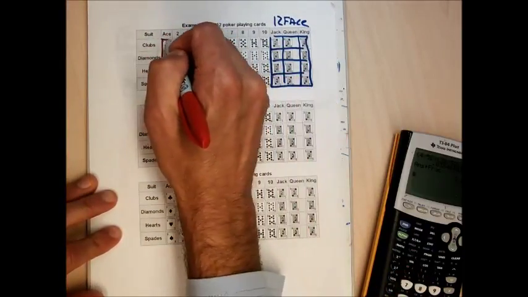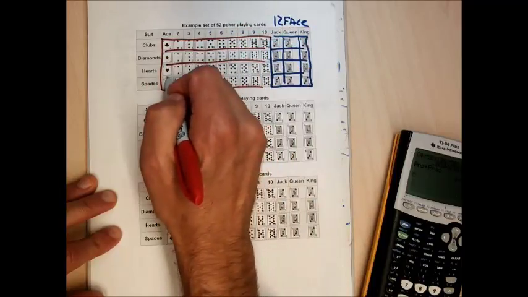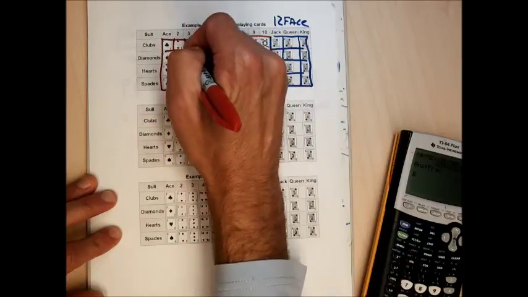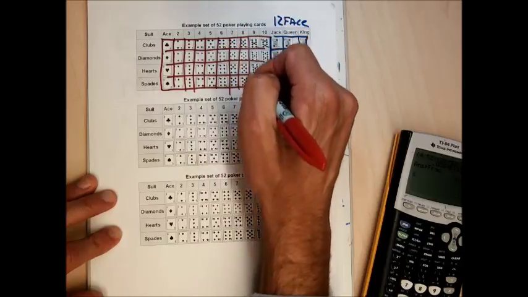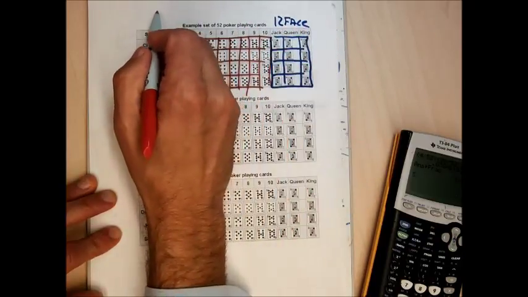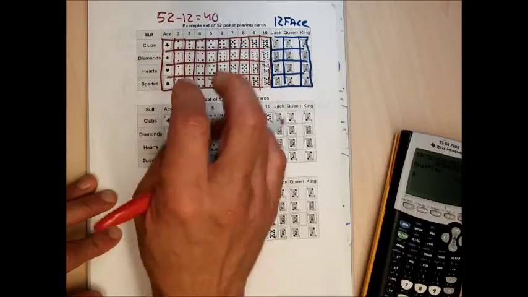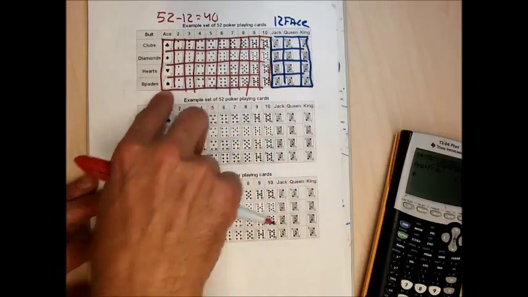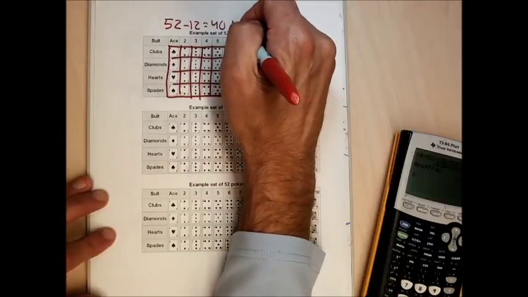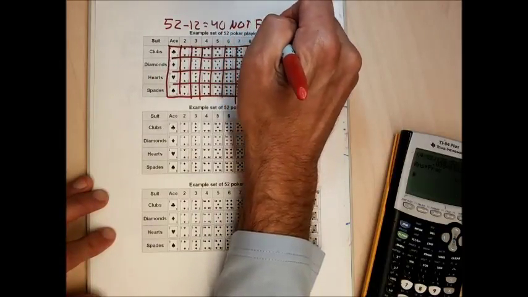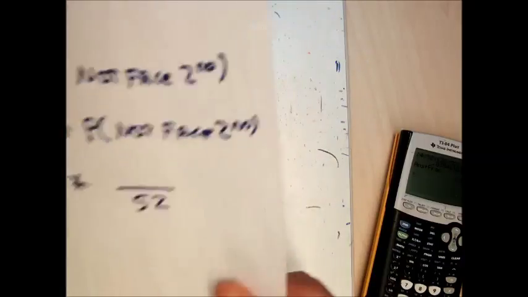For the not face cards, that's the aces through 10s that don't have pictures. There's 4 aces, 4 2s, 4 3s. If I count all the cards that I just blocked out in red right here, there's a total of 52 cards. 12 of them are face cards. I've just drawn through 40 cards. There's 10 different cards, and there's 4 of each suit. So there's going to be 40 cards in my deck that qualify for not face. So the numerator of my second fraction is going to be 40 for the 40 cards that aren't face cards in a deck of cards.